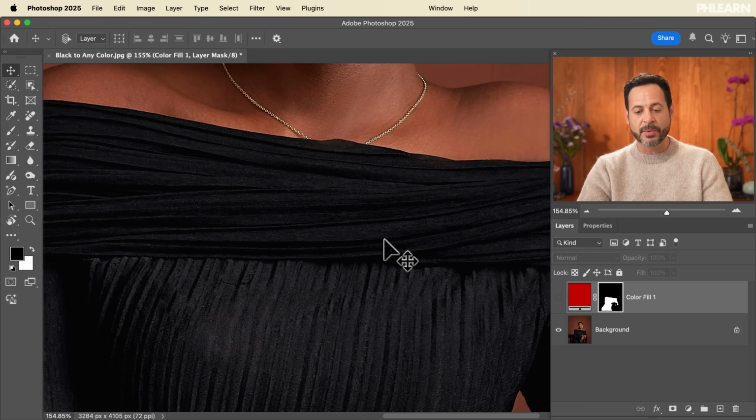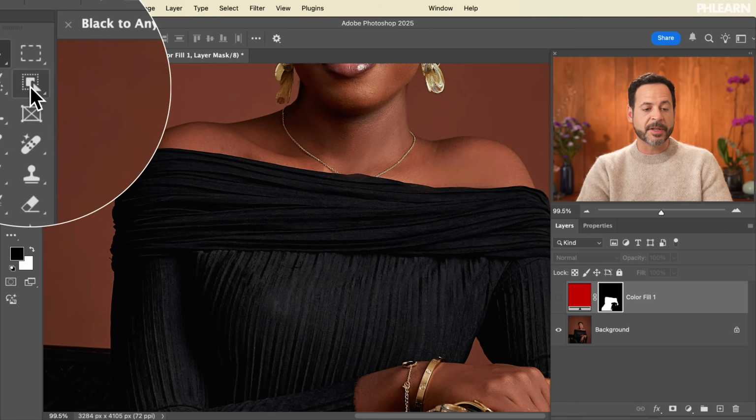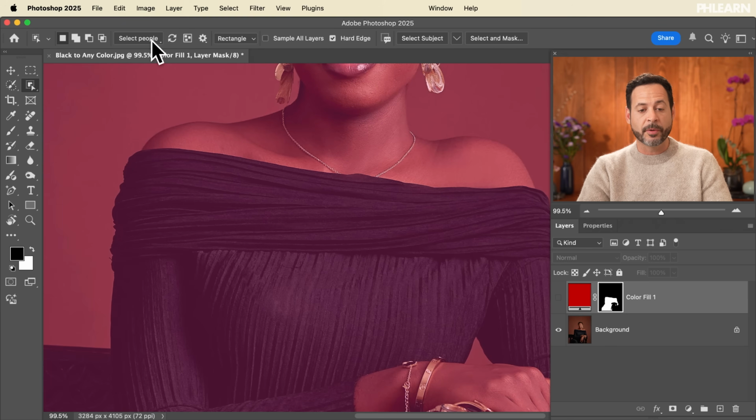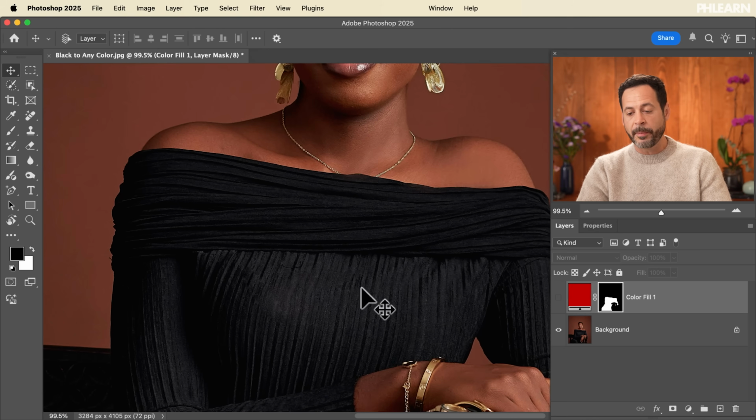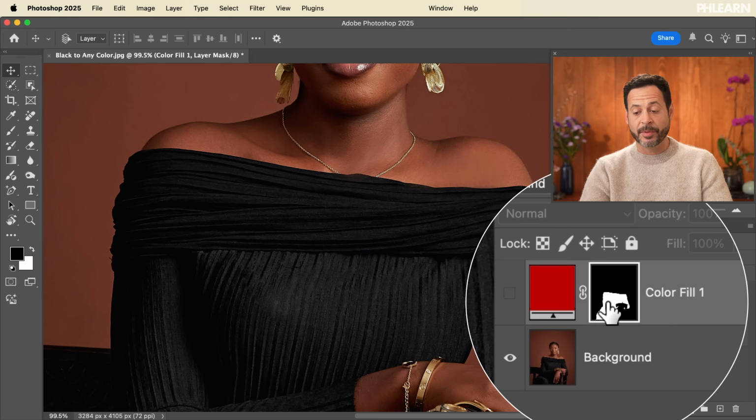If I can extract this detail and then place it back over top of the red, then it's going to look perfectly detailed, just like the original dress. So here's how we do it. Basically, what we need to do is select out the clothing once more. I could go up here to my object selection tool and go through the same process that I did, or because I already have the selection that I updated on the layer mask for my color fill layer, I can just select that. So let's go ahead and do it.